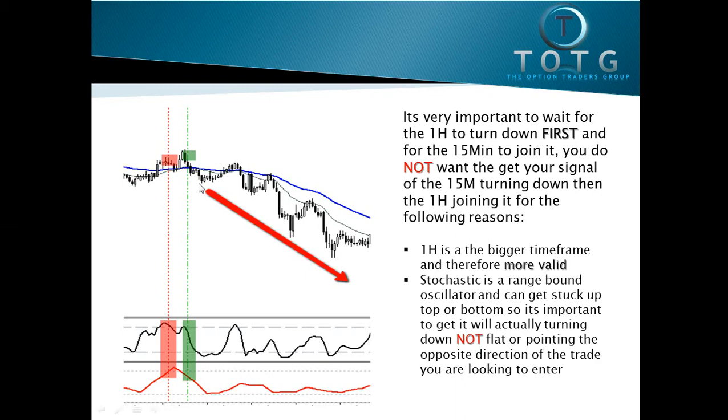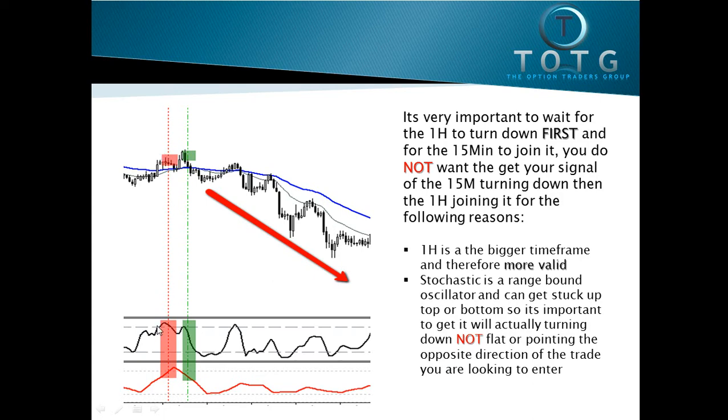But I depicted here the wrong and the right time to enter. Here's what happened here. This 15-minute gave a sell signal right here because it was way up in the overbought, very nice, started turning over. But the only problem here is, look at the 1 hour at that time. It's going up. It's not going down. So, yes, you could have entered here, and yes, the market did fall down, but look what happens. You enter here, you put your stop right up in here, and look at this. Bam, you're stopped out. Okay?